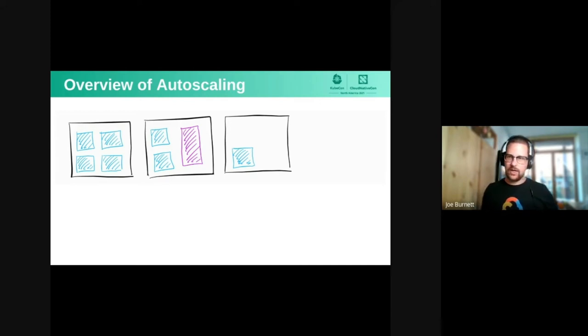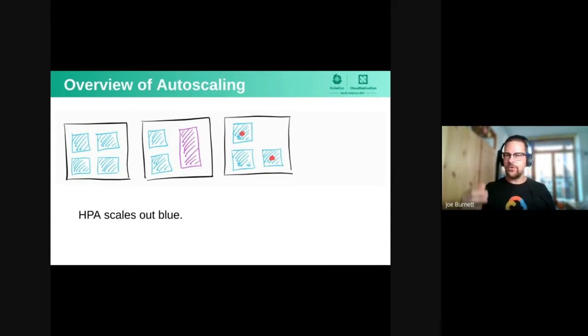I'm also going to show you how cluster autoscaler adds capacity and brings it back in, which is actually a really important part. So let's suppose that you get some extra traffic for this blue service. So the HPA sees that you are consuming slightly above the target average. Maybe you're shooting for 60% and you're up at 75, 80% CPU. So it figures out how many more pods you would need in order to bring that back down to your target, assuming that all the pods pretty much do the same thing. And so it turns around and increases the desired replicas.